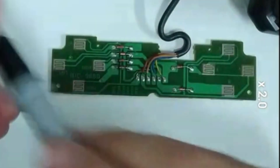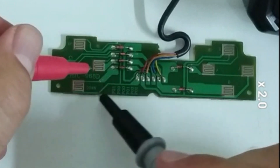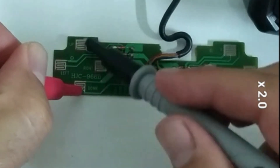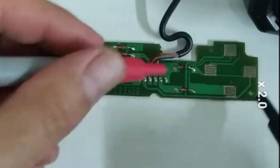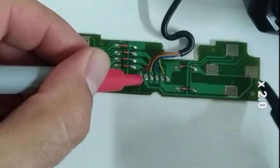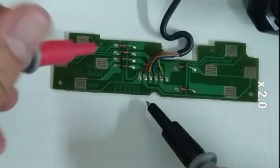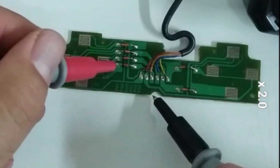I have my multimeter in continuity mode so let's see how this is wired up. Looks like there's a track going down through here connected to multiple parts of the circuit. These top tracks are all connected which is good. On the other side it looks like it comes through here, and these points are connected as well. I can skip over the diodes here - don't need to worry about the diodes. Just connect directly from these ends of the diodes to my switches.